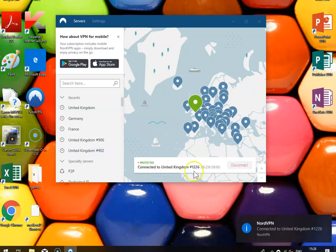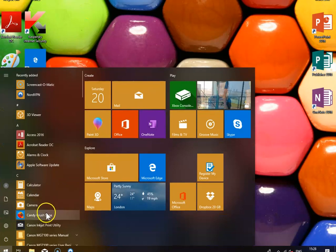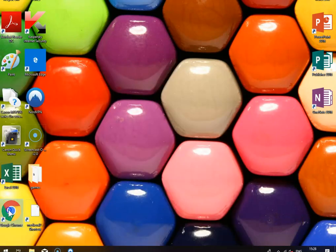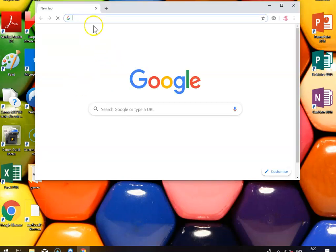In this situation I want to use a UK server, since I'm not in the UK at the moment. I click on the UK and it finds a UK server for me to connect to. Here it is — it's connected to one of the UK servers, you can see this is UK United Kingdom 1226. NordVPN is probably the biggest VPN company in the world at the moment. I've been using it for a few weeks now while I'm in America, so let's go to Google Chrome and go to ITV hub.